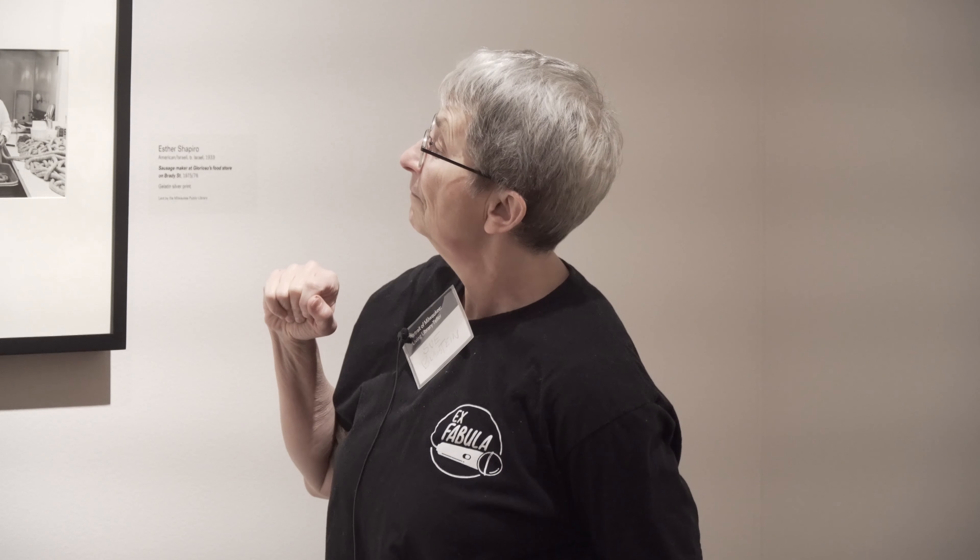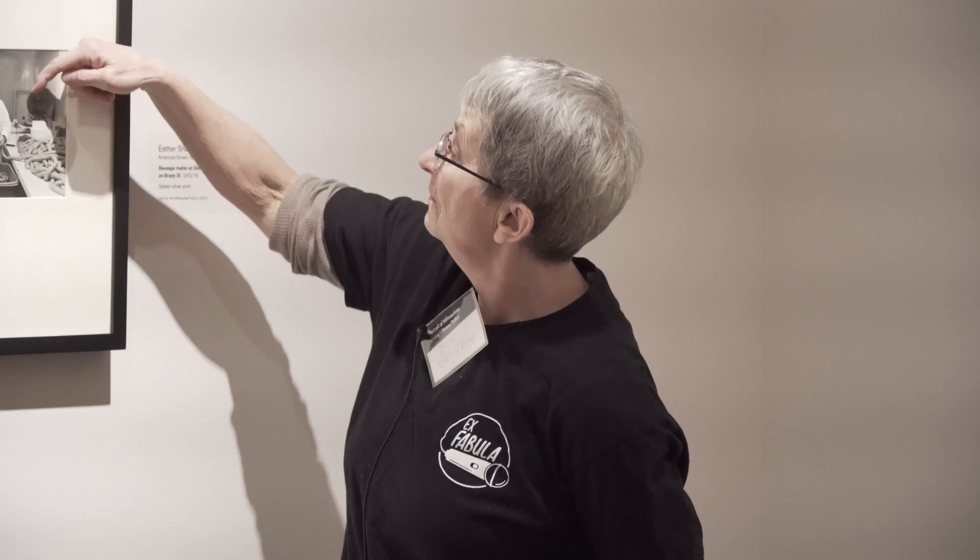In these old meat rooms you had a sink in back where you could do everything — wash your trays, wash your hands. You can't do that now; you have to have a dedicated sink. These are the kinds of things I think about. That's not smooth or easily cleanable. When did we get rid of that? Well, if you go into the current Glorioso's on Brady Street, all you're going to see is stainless steel tables everywhere — that is the standard.